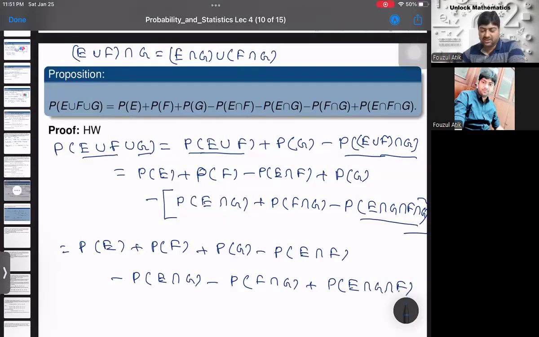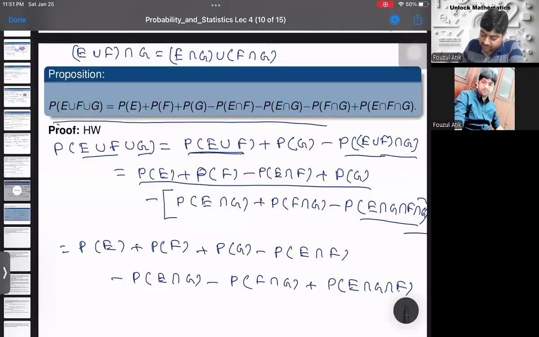So my point is, in the earlier case we had P of E union F equal to this value. If I have three unions, I got this value: P of E plus P of F plus P of G, minus two pairs, you have to take and subtract them. After that, you have to take three altogether, their intersection. So alternatively plus or minus. Here all of them with two are minus. Here I have taken three, so they are plus, and initially it was one, so alternatively plus or minus.